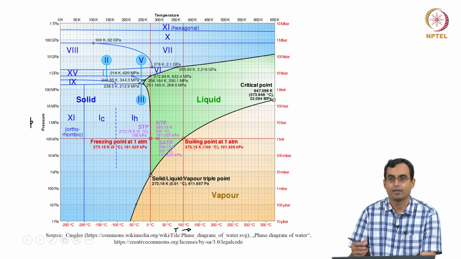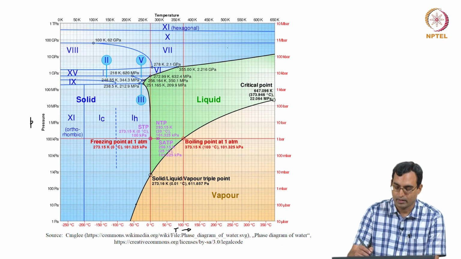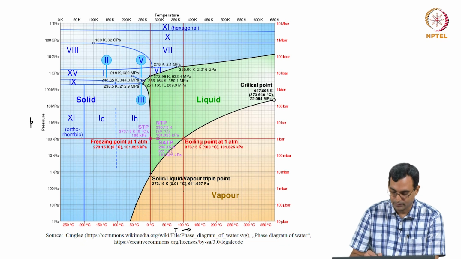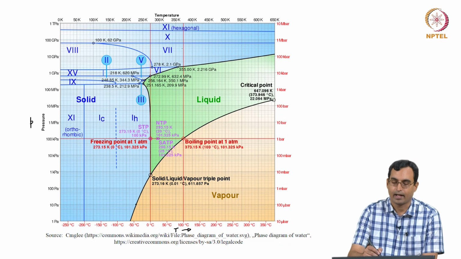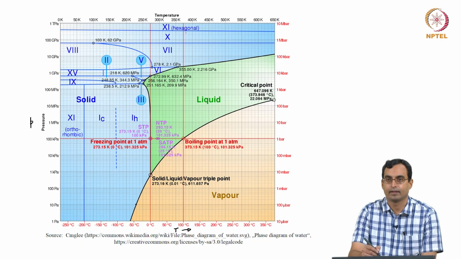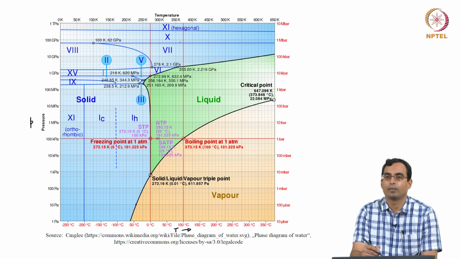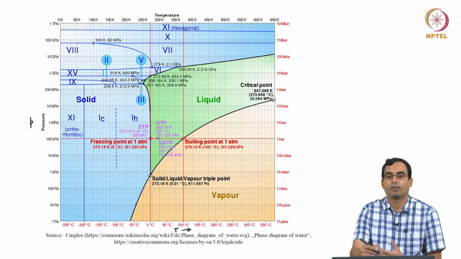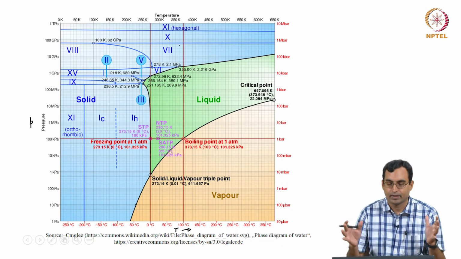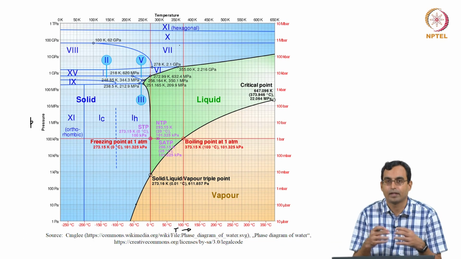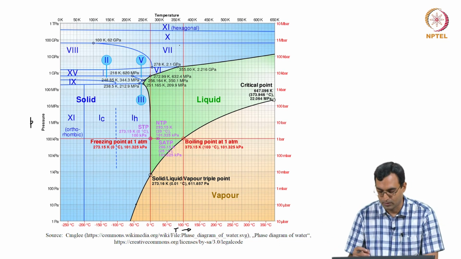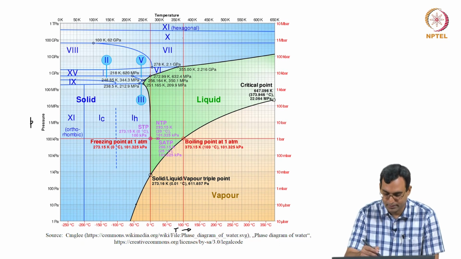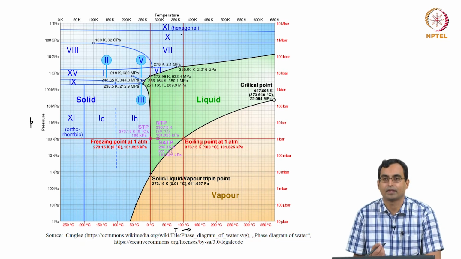Like we were looking at in the previous diagram, we can see what happens when I take, for example, this line here. So, I have a fixed temperature of say 100 degrees centigrade and I reduce the pressure. So, if I am at extremely high pressures at 100 degrees centigrade, water would be in the form of ice, because it is in the form of a solid, because we are compressing it so much that the molecules do not have space to expand and move. So, you are suppressing it from becoming a liquid or a vapor. So, you can have, for example, ice at 100 degrees centigrade, though we never usually think of it.